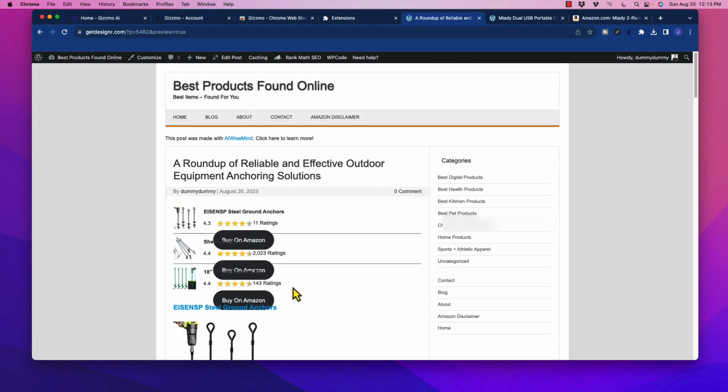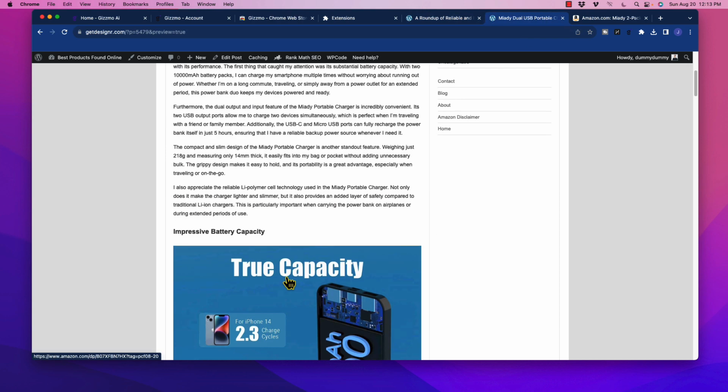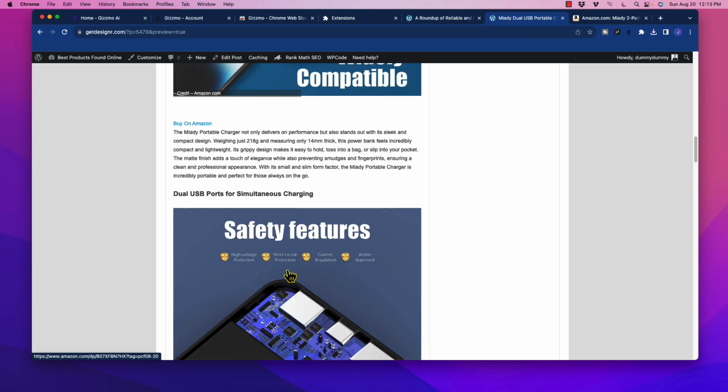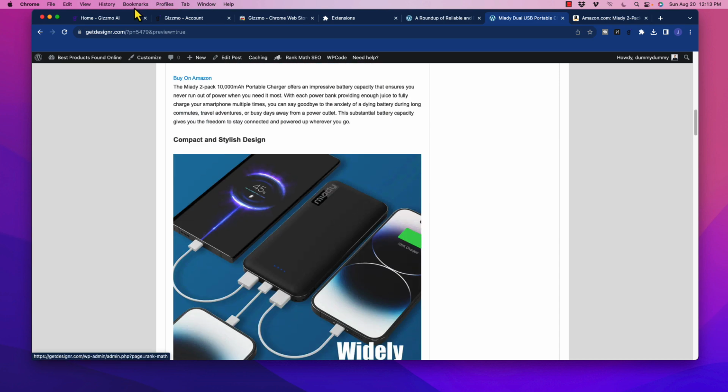So this is a really, really simple plugin to use. I like it. It's fast and effective, especially for me having just individual products. So you create your informational content, blog posts, and so forth. And then this is a rapid way to get those product links in there. And all you have to do is create your internal links, drive traffic to those individual product posts, and people click, and there are your commissions. So a nice little handy one here.